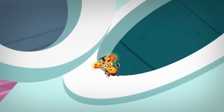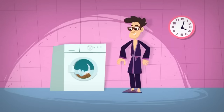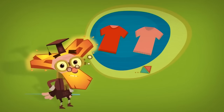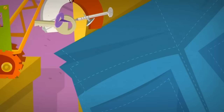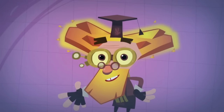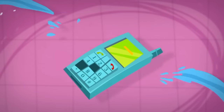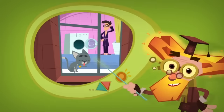There are a lot of things to keep in mind with a washing machine to use it right. For example, do you know what can happen if you wash red and white shirts together? Well, the white one might just turn pink. No, it's not because it's embarrassed, but because some of the color from the red shirt happened to get onto the white one. Another important thing to remember is to empty your pockets before you wash your clothes. Things like keys, nails, and chewing gum might not only ruin your clothes, but they can destroy the washer, too. And this isn't only about little stuff. Big things like music players and mobile phones have managed to find their way into the washing machine. Oh, sure, these things look nice and clean after a good washing, but they certainly don't seem to want to work anymore. And never, ever put a pet inside of a washing machine. That's just no place for a living thing.